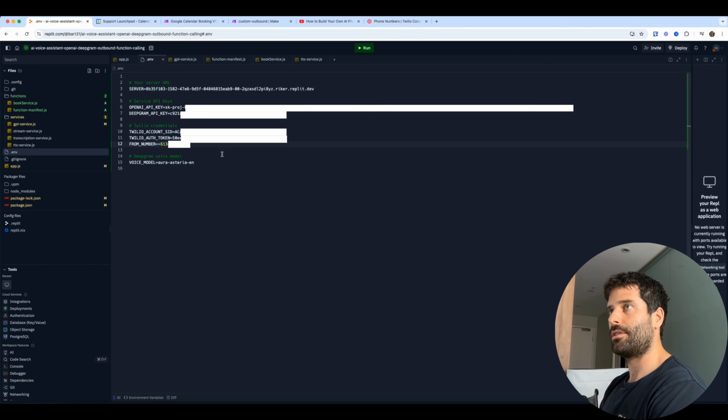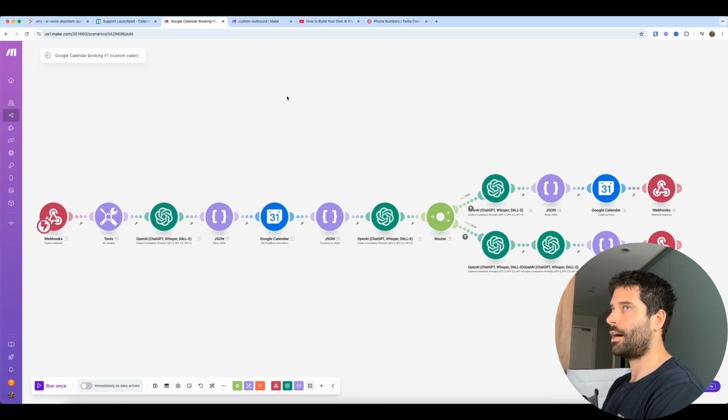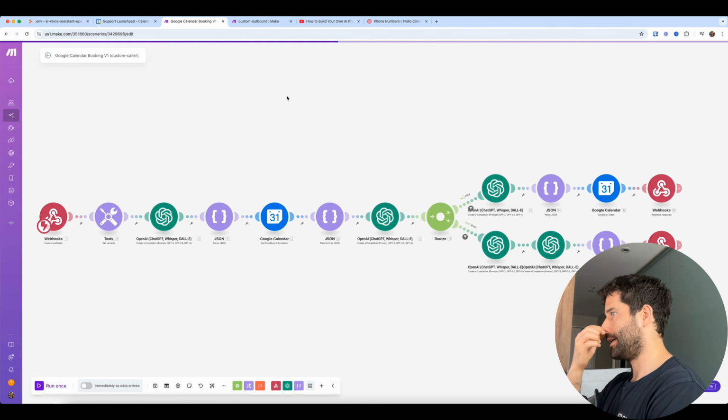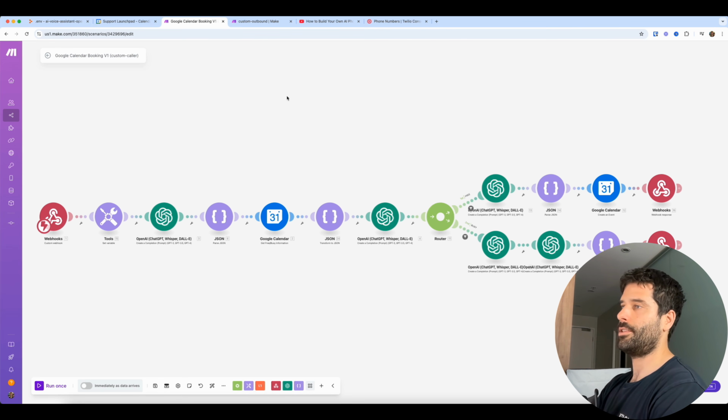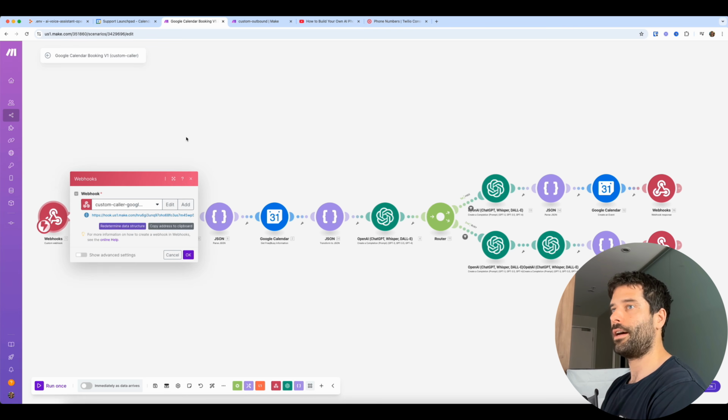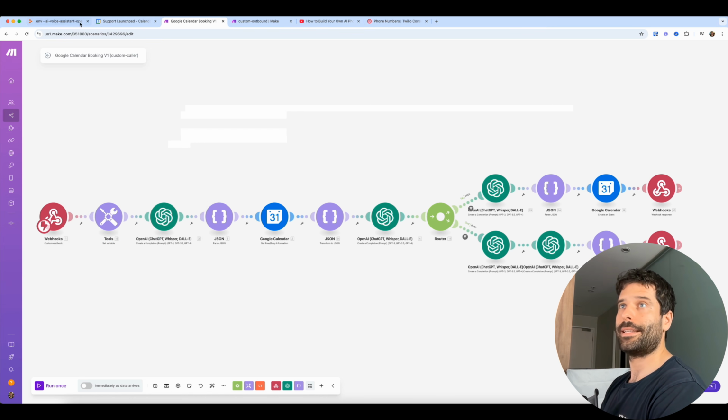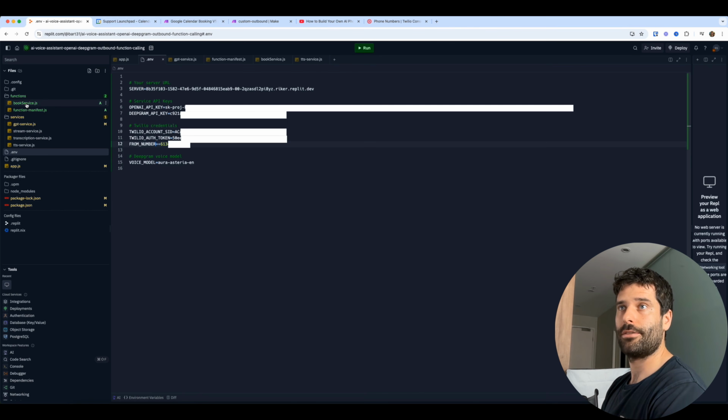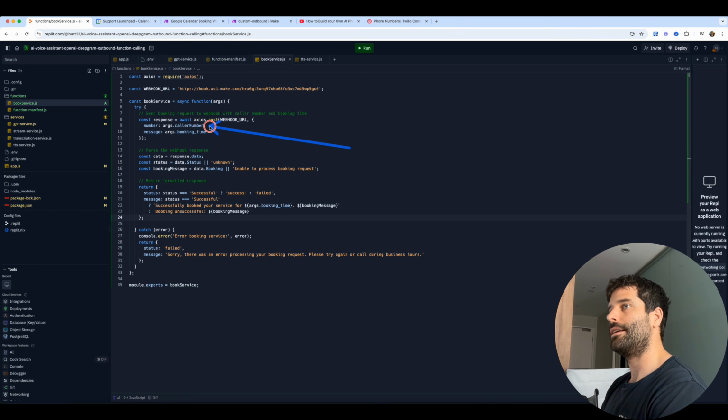So we have our credentials set up here. Now, before I show you how to deploy this, I'm going to go back into make.com and give you a high-level overview of this calendar function. So the calendar booking function, you can download this and go through all the different prompts and look at all the different settings, but at a high level, we are receiving a payload from our Replit code, which is going to contain the phone number from the user that we called, as well as the booking time.